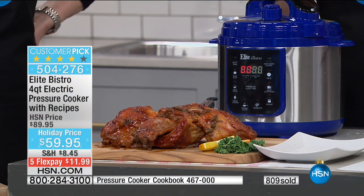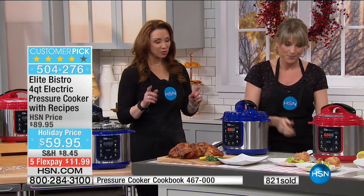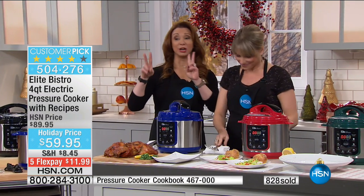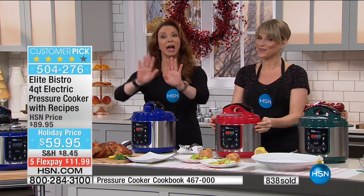So it's a really feature-rich pressure cooker that I've looked at, I've tried, I've tested. They're not all built the same. And what's so interesting too is those intelligent pots are fun to use, but they're not doing what this does. And I'll leave it at that.